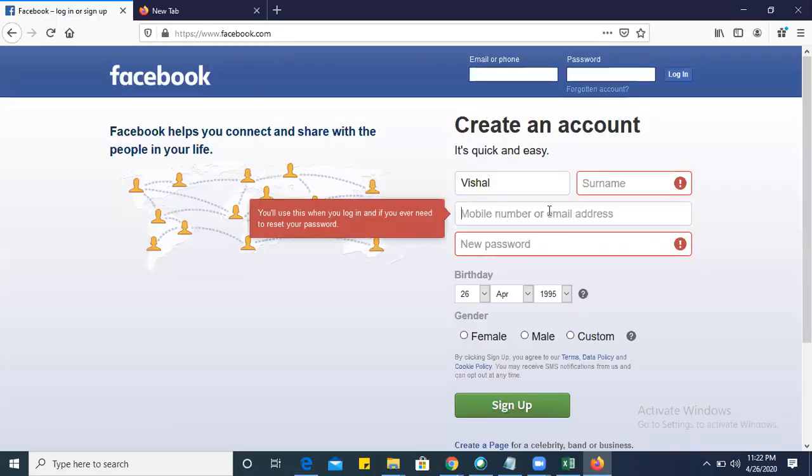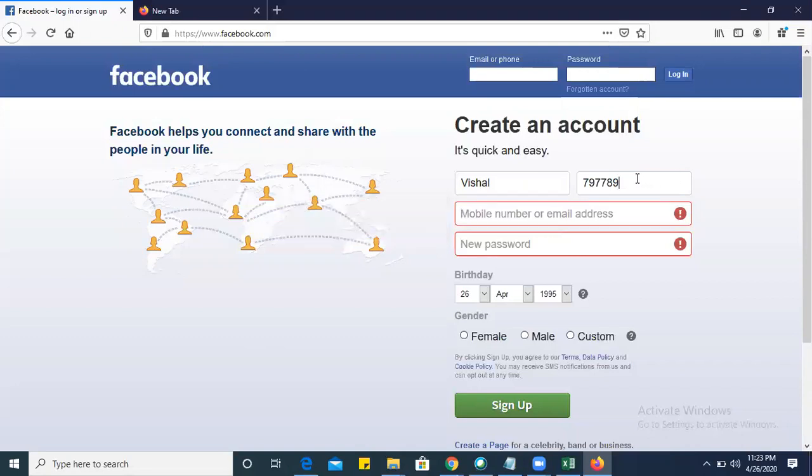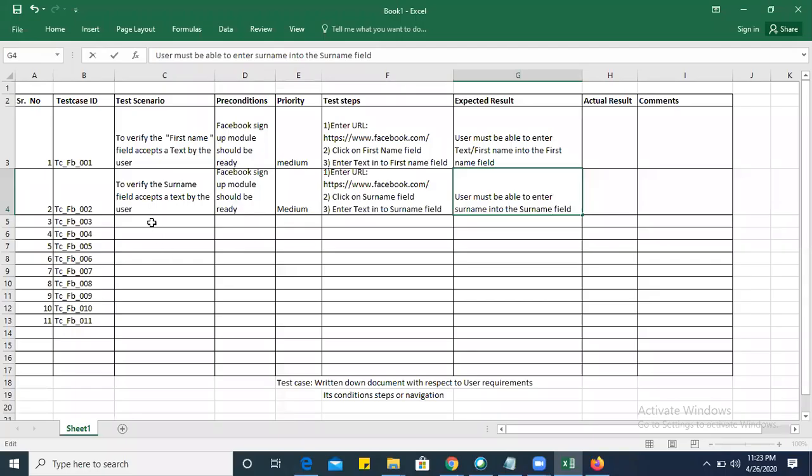So again, while writing test cases, we have to have knowledge of test case design techniques, that is boundary value analysis and equivalence class partitioning, right? If we enter something here, validation is not here, so we can consider some validations in some other fields. Here it's not needed because they are not considered.